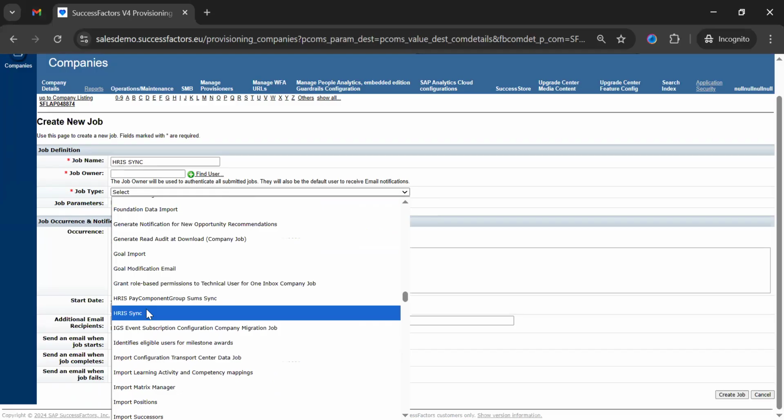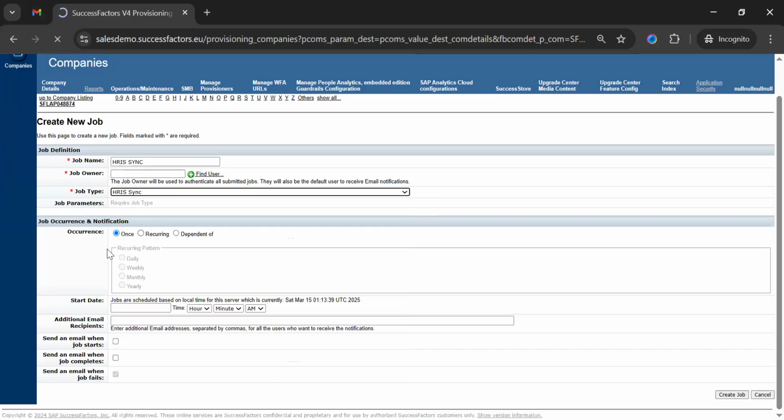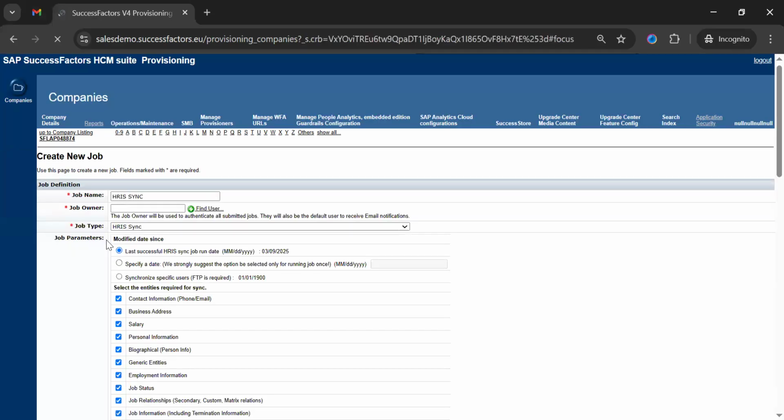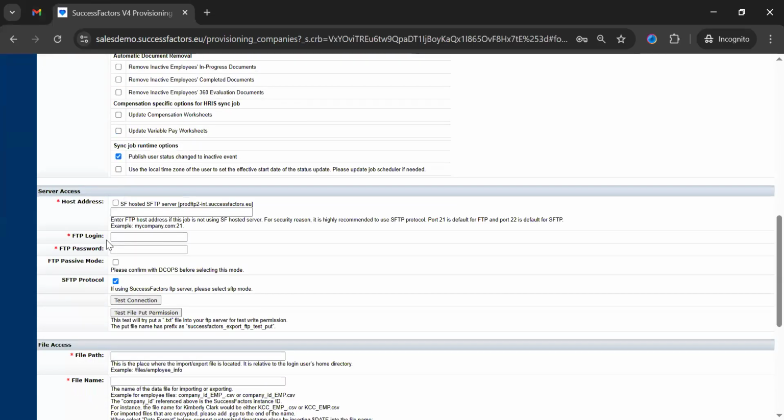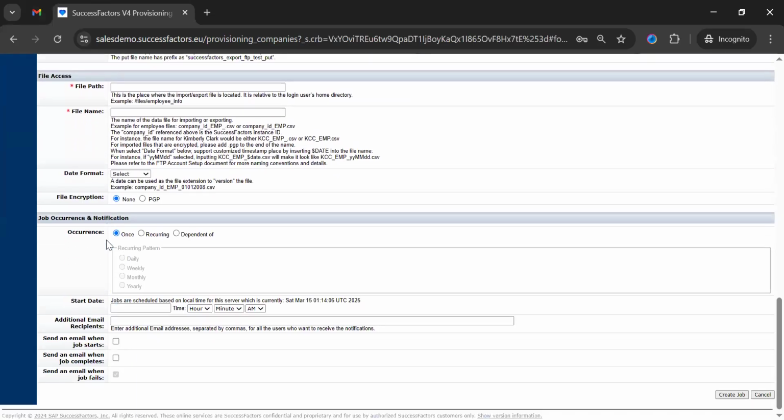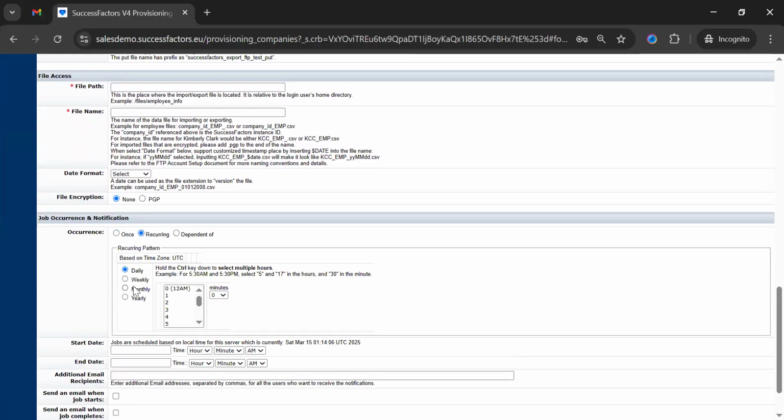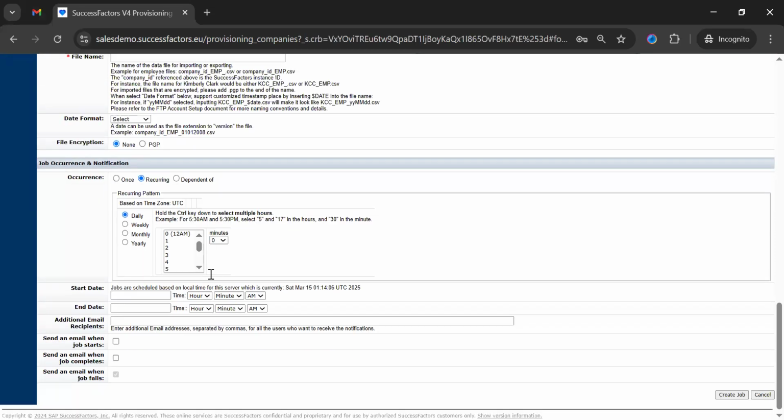So click on HRIS sync, and here it will ask whether you want to run this job weekly or once or maybe recurring. If it is recurring, then you can also mention the period, whether it should be daily, weekly, monthly. Mostly the HRIS sync will be the daily one, and the timing here, as per the server timing, this job will be running. And start date, end date.